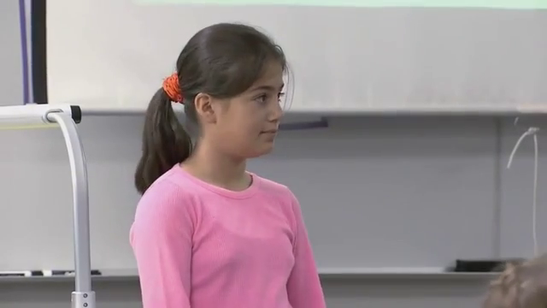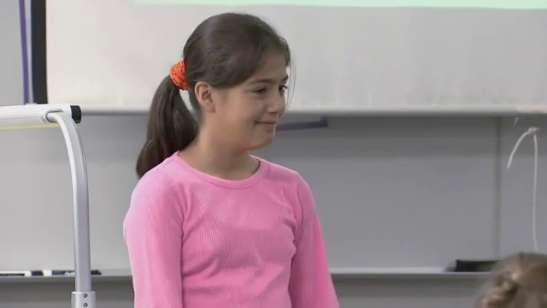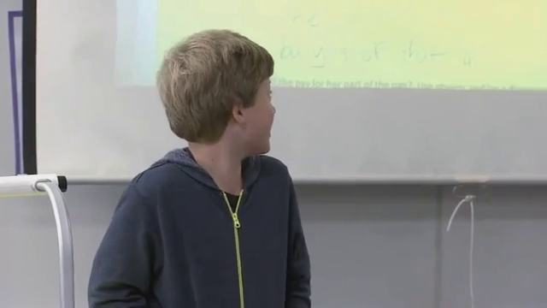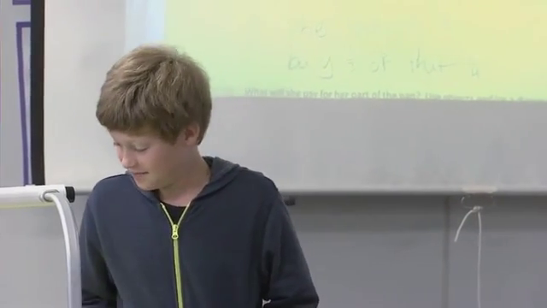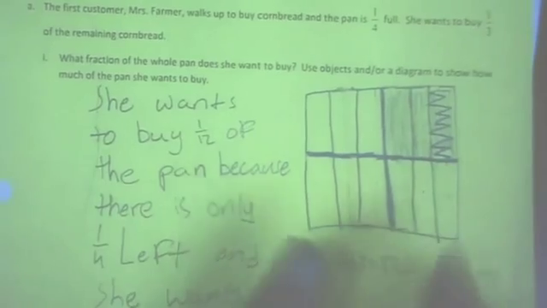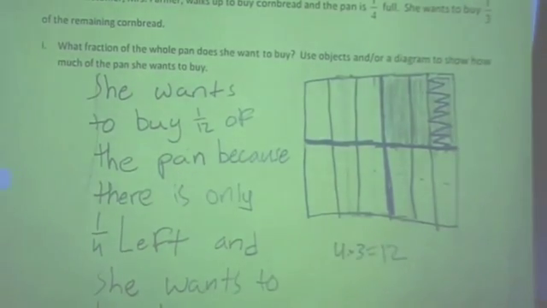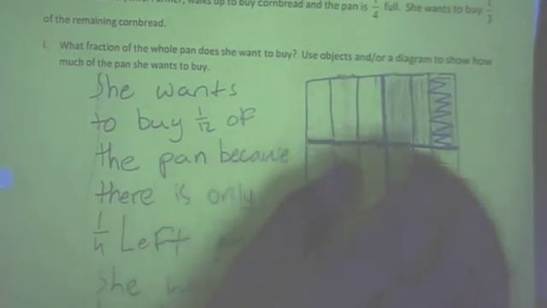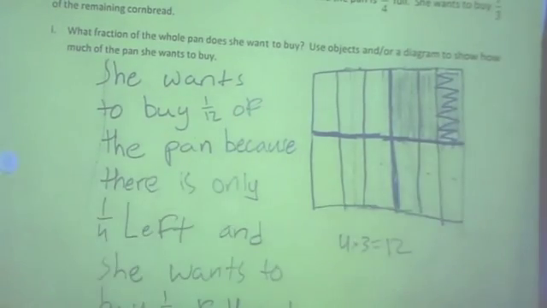I had brought up Angie and then I followed her up with Eric because I wanted to show that Angie's was what we had been doing in class already with equivalent fractions. And then Eric's was a little bit different. I tried and failed a lot, but I finally got it. And so what I did is I split my diagram here into fourths, and then I shaded in this 1/4 to remind myself that only 1/4 is there, and then I split each fourth into 3, and I shaded this one in darker so that you know that that's the 1/3 that I'm using.